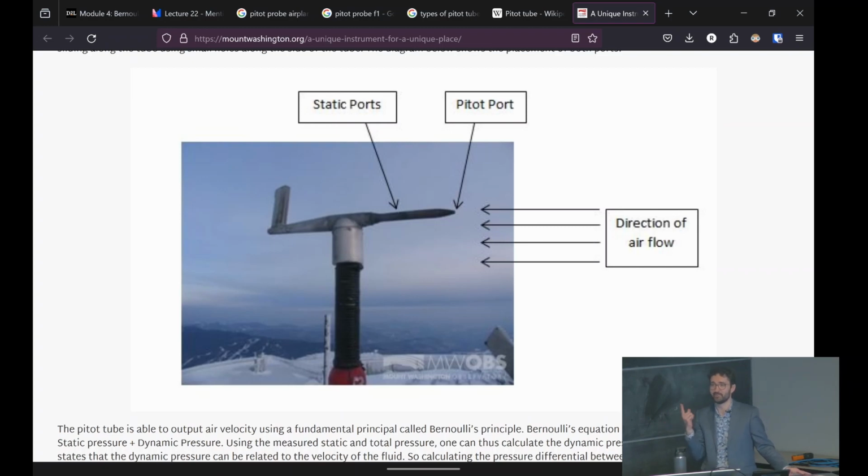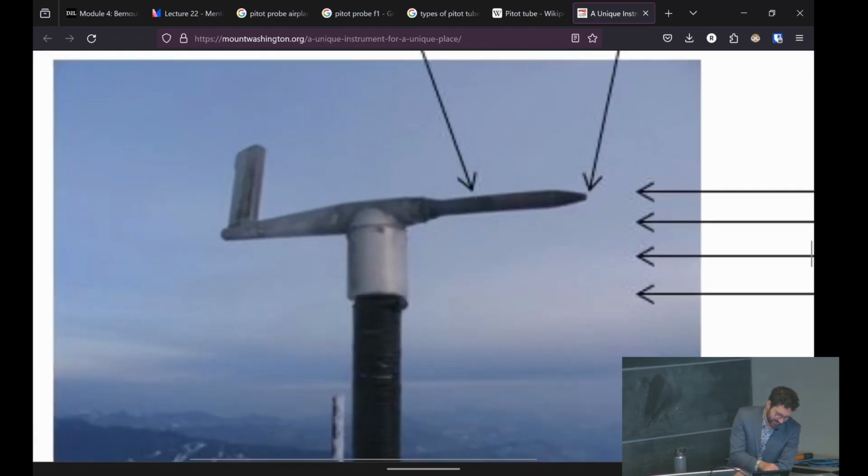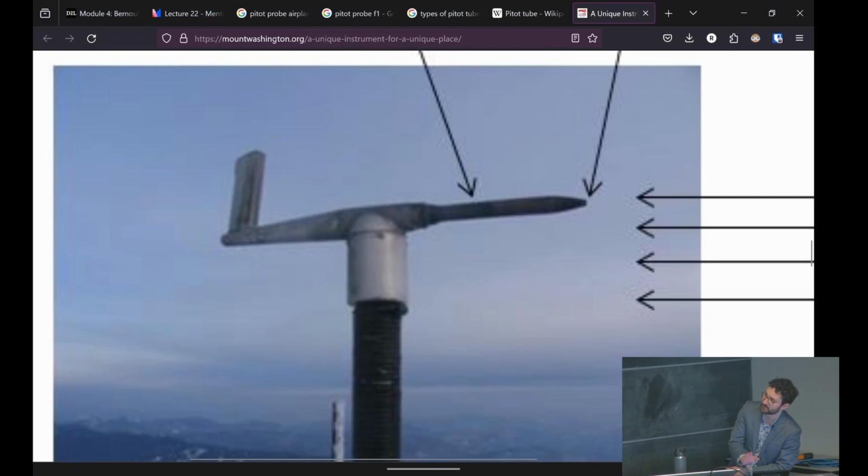This is why we don't use wind vane anemometers on planes. Also, there's a lot of moving parts there. The pitot probe is really robust in that it doesn't have any moving parts. All you have to do is measure the pressure coming out of two tubes. The reason this wind vane has this sort of rudder, I don't think it's actually controlled. I think it's passive. You want it to align your pitot tube with the flow.